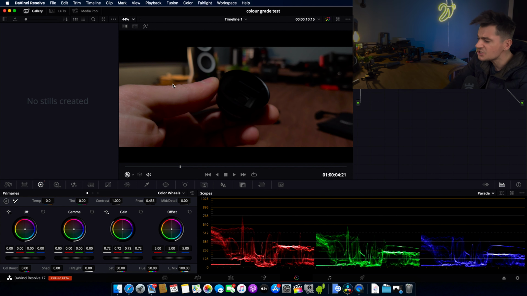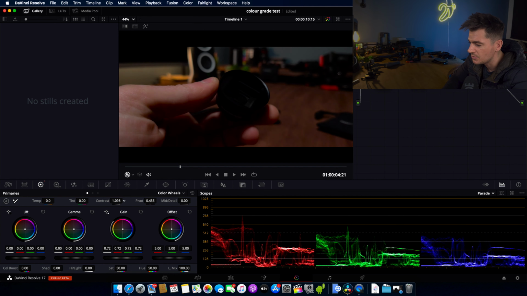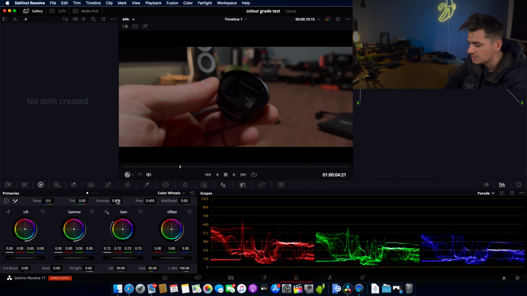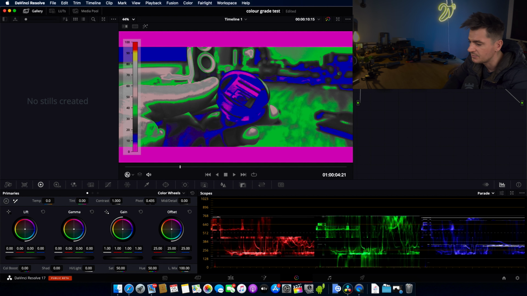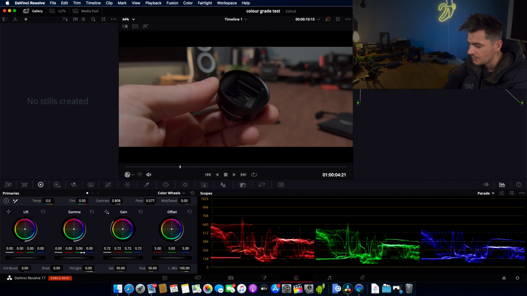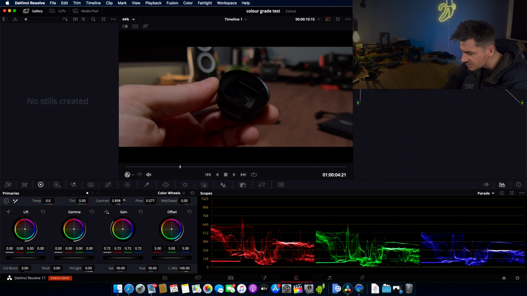So I've adjusted my skin now, and I'm exposed for my skin, but the background here is looking rather dark. So what I normally do with this type of video is I'll start messing about with the contrast now. So I'm going to go up with my contrast, and then I'm going to adjust the pivot point and bring that up again. And then I just want to double check my skin again. It was still pretty good, and we're bringing a bit of this up here. So let's come back off of this node again here. I'm going to adjust the contrast just down a little bit.